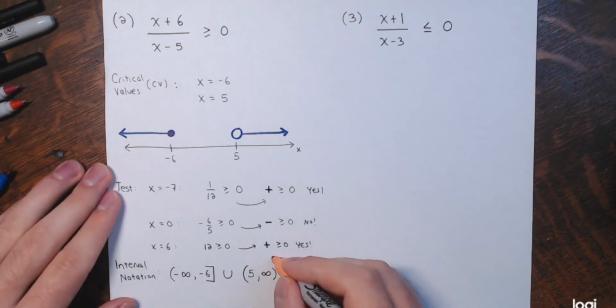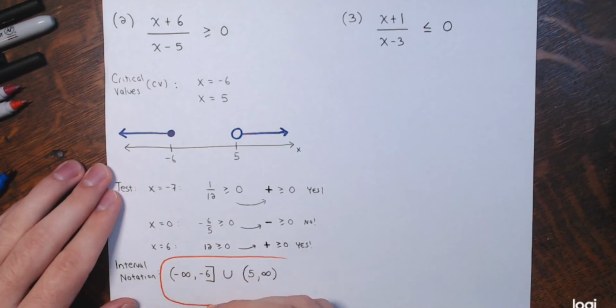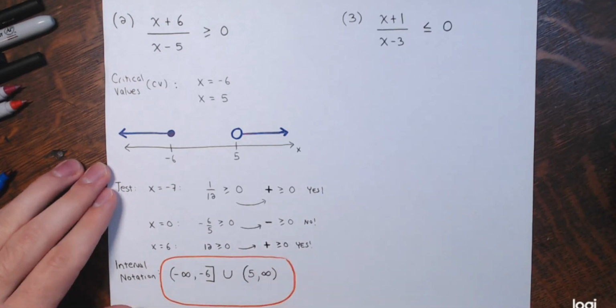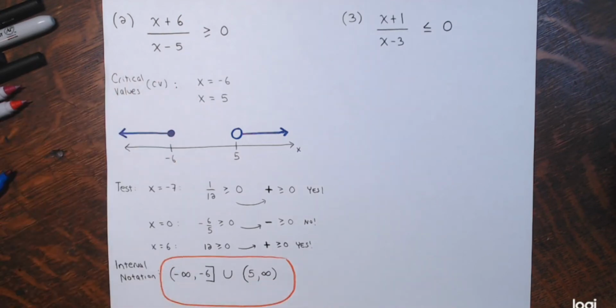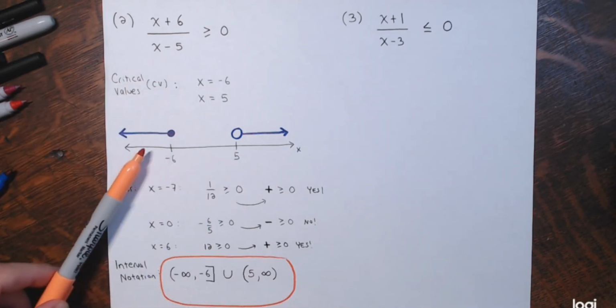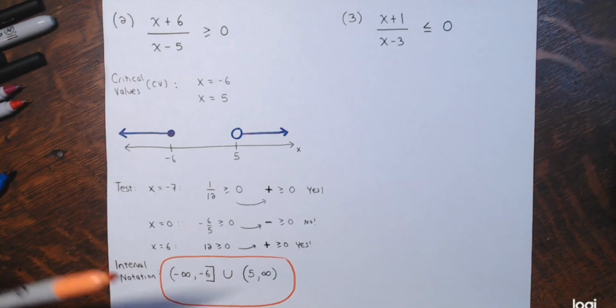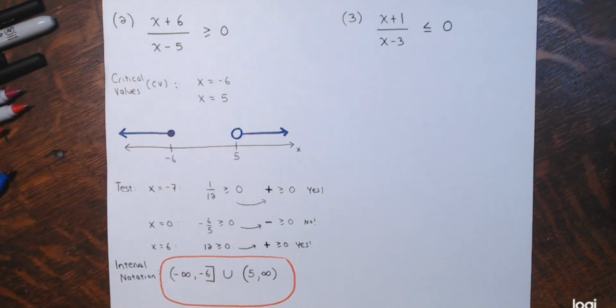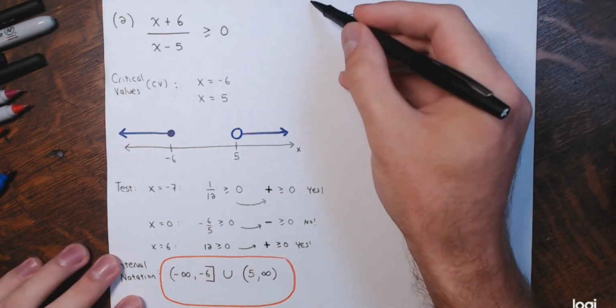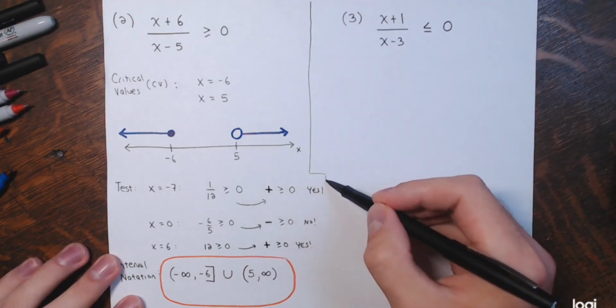And there we have it. Here is the interval notation description of our solution set, all the numbers that I could replace x with and make that a true statement. And there's the graph, if they wanted a graph of it, there's a graph of it too. And again, I like making the graph and then writing the interval notation. Nothing wrong with that. All right.